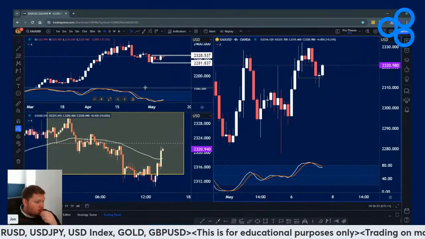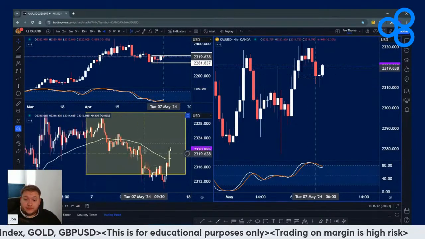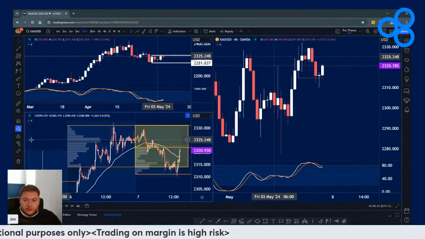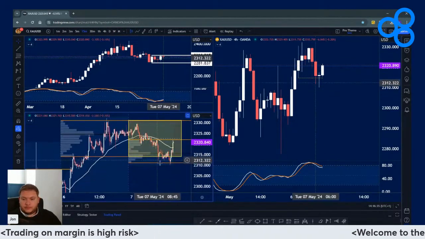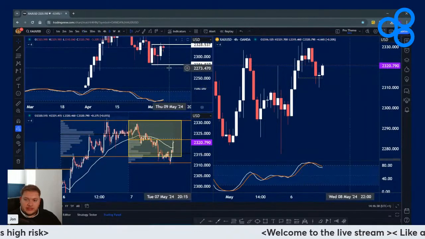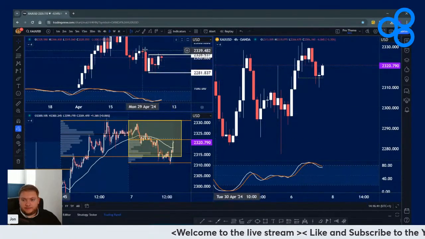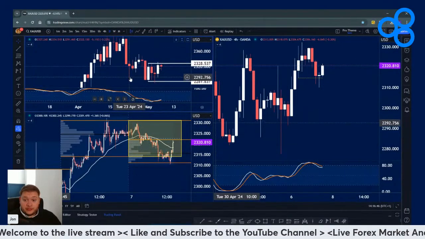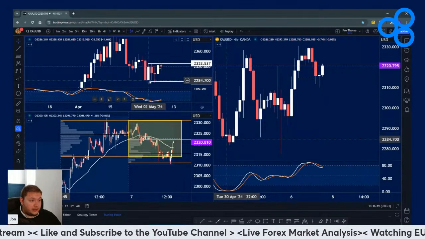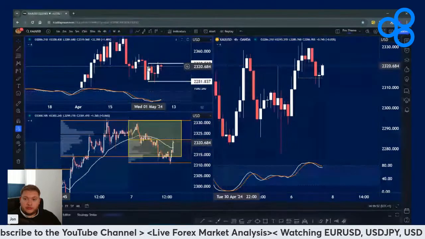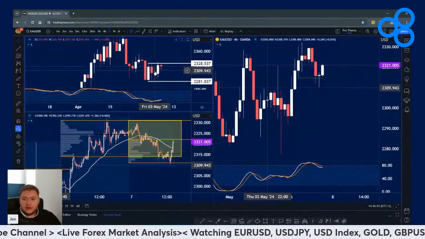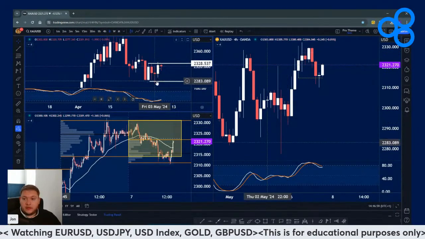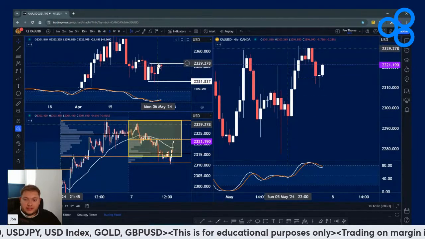Interestingly about gold, I like the idea to actually be long now. Because if we take a little look at the volume profile of yesterday, we can see that price. Well, actually, let's take a look at the daily first. Daily chart. You can see that we are still technically bullish. The market tried to form a new low here. We had one close below, but then had a strong bullish close. Okay, and then the market broke lower, back above, and then we got a strong bullish close yesterday.